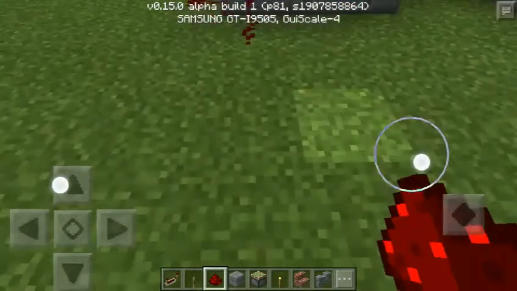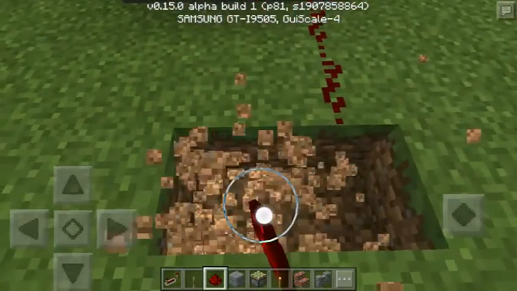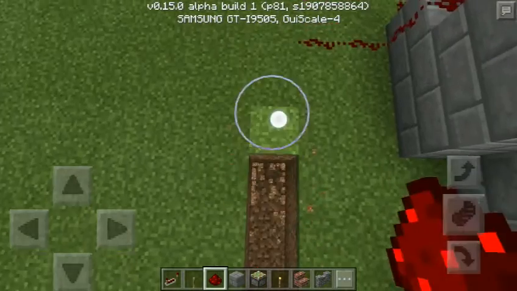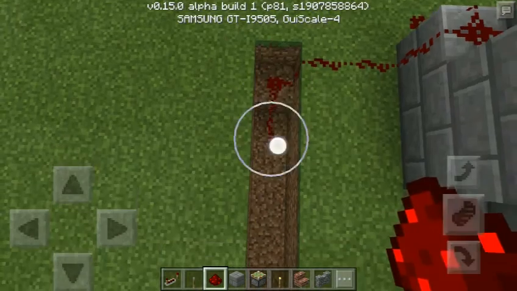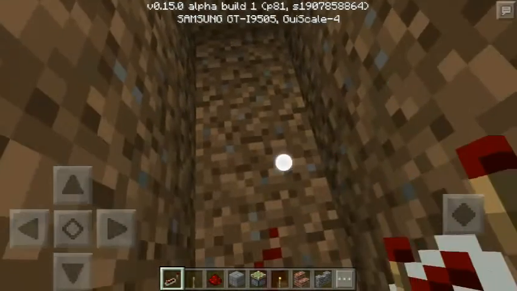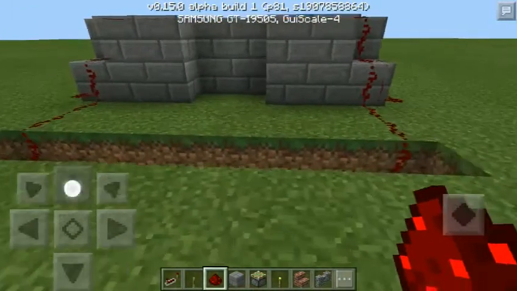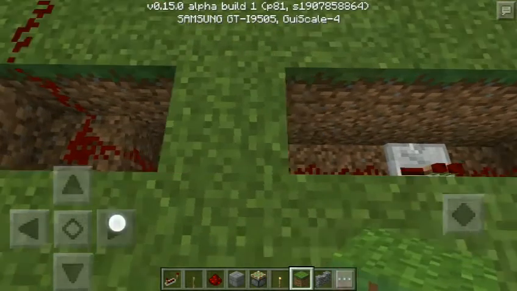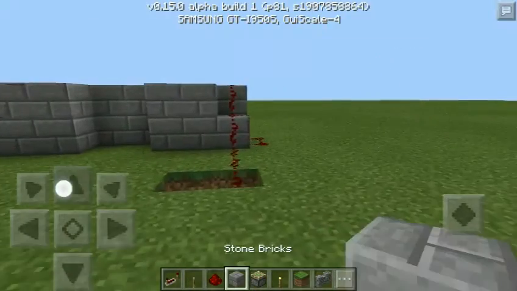So next stuff is putting one over there, one over there, and make sure to dig a hole that reaches to the other side of the contraption. And a repeater facing that side there, and cover this up. And you wanna cover it up just like that.